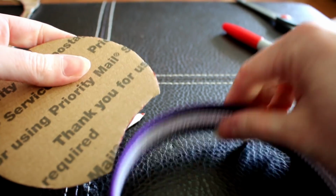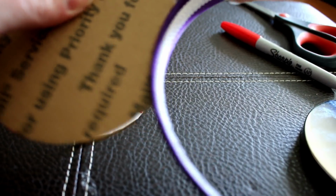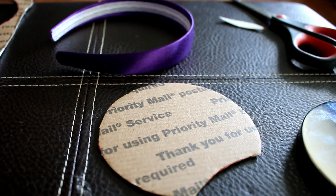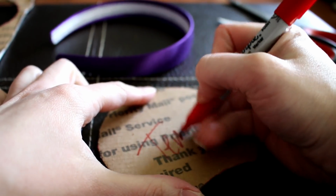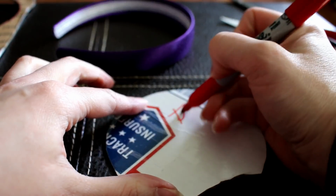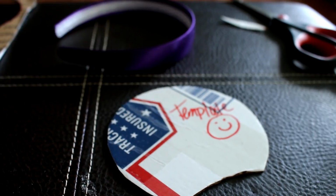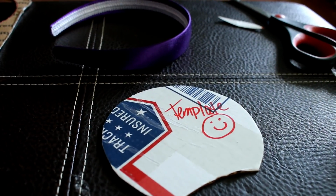Ta-da! And look at that. It's a perfect fit. Now, what I like to do is I write template on that. I give it a little smiley face, and then I flip it around and I do the same on the back side, just in case I'm going to grab the back side and I don't want to get rid of my template. Just give it a little smiley face because it makes you happy when you see it.